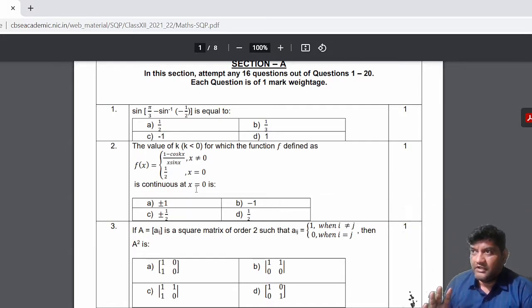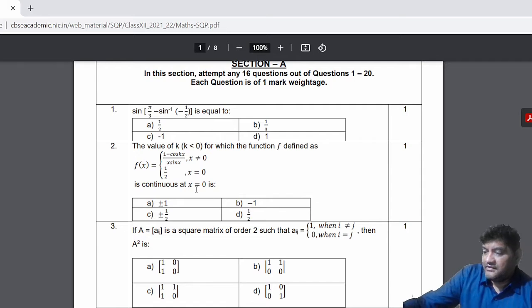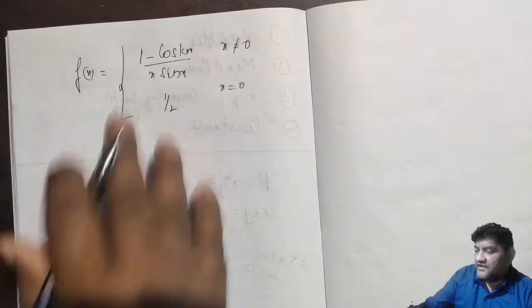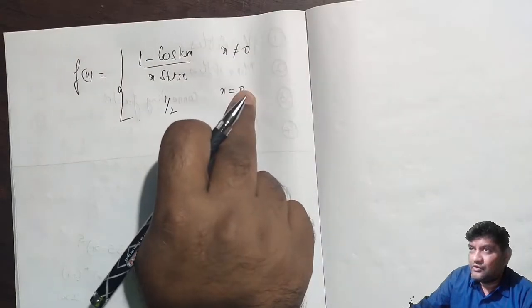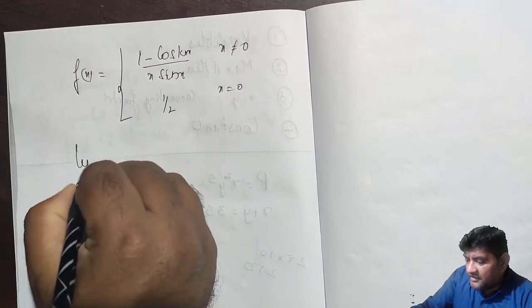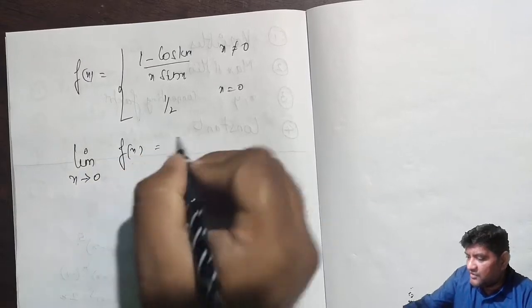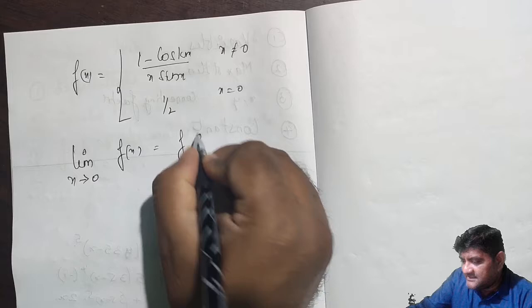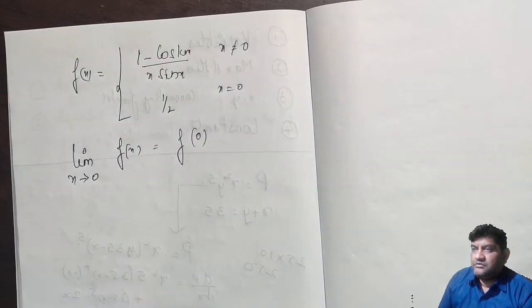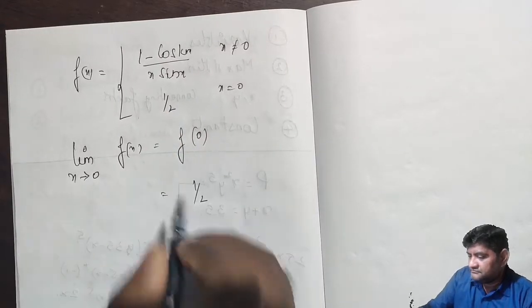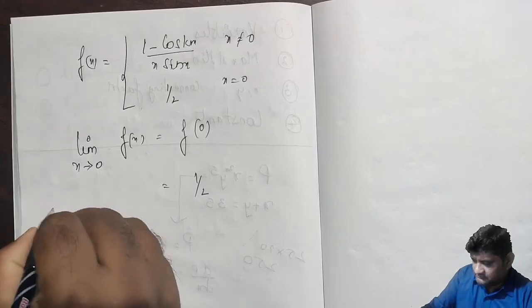In this, this is a bit of a tricky question. Okay, the left-hand limit needs to be found out, and then you need to equate it to the function itself. I'm going to take up this question quickly and solve it for you. So the function is continuous at x equal to 0, which is 1 over 2. So what do you do? In this case, the limit of the function x tending to 0, f of x, is equal to the function at 0. So what is the function at 0? At 1 over 2. So this is 1 over 2. That's settled. What happens here? Well, let's see. This is the tricky part.